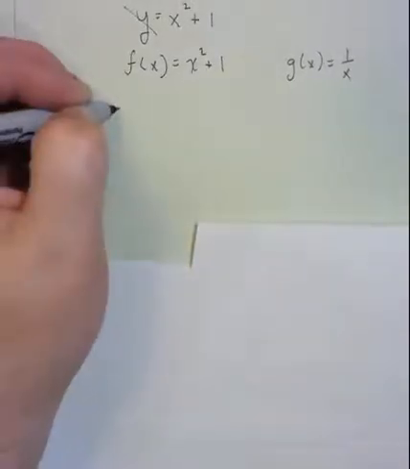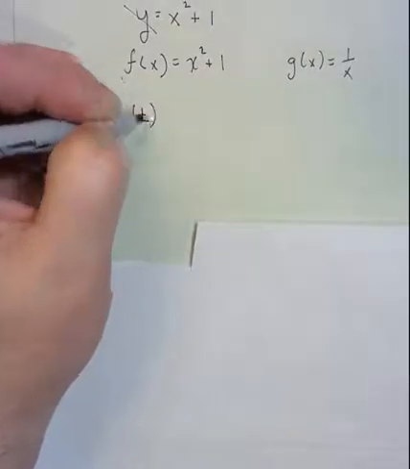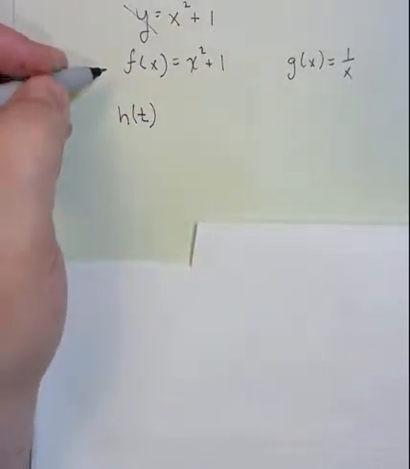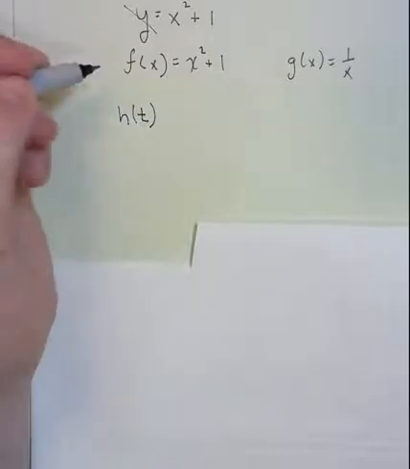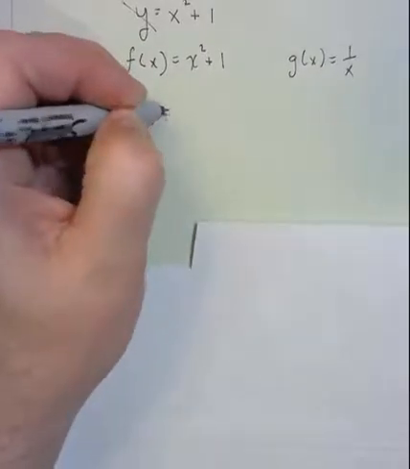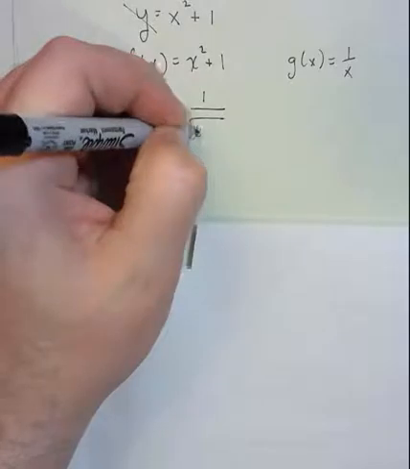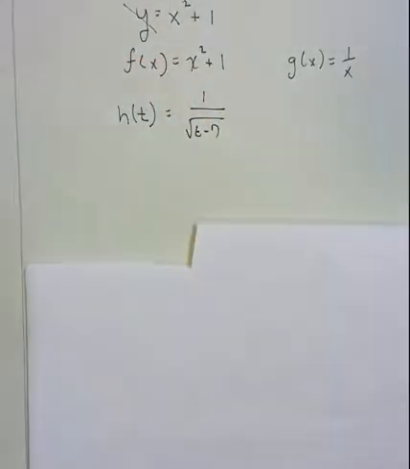So why not? We can make a new function, say its name is h, height of a kid as a function of time, where the time is given in months. Okay, this would not be that particular function. I'm just making stuff up here, but here's a function. The name of the function is h, the variable is t. The recipe is given there, and you can now identify things like, ooh, the domain of this will be a little tricky. For example, we could not plug in t equals 2, but we could plug in t equals 9, right? That would work out.